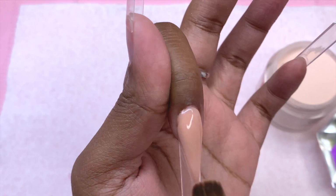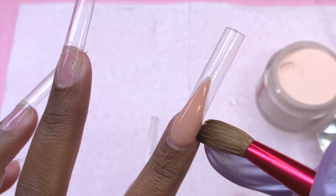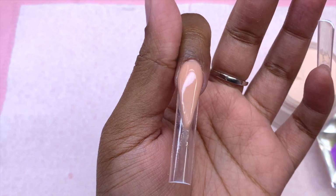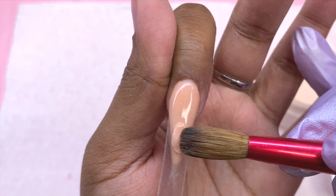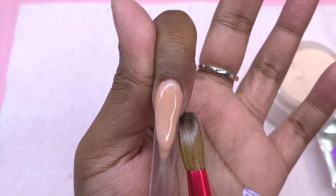But in this case, I will not be able to fill on top of my glitters, so I will have to encapsulate either way. But I still want to build this part up as much as possible, just so it's easier for me. It will make it a lot easier. If it's not built to perfection, I will just go over it with some clear acrylic.